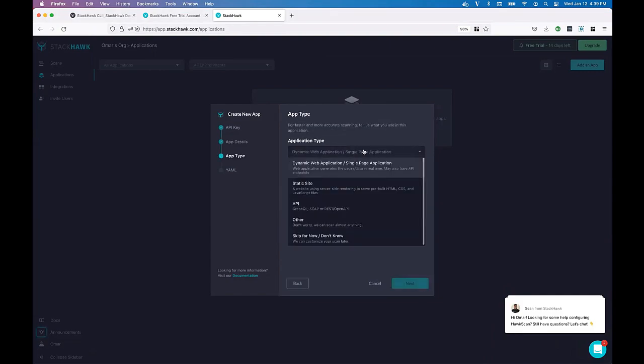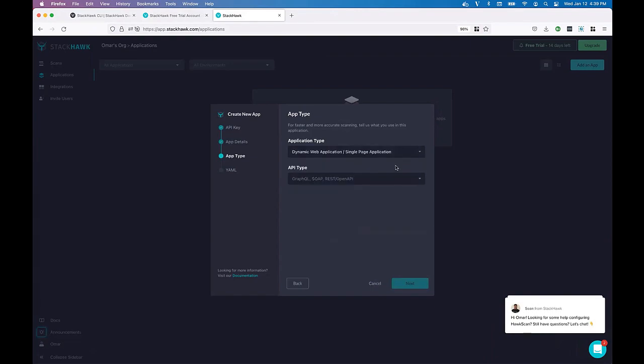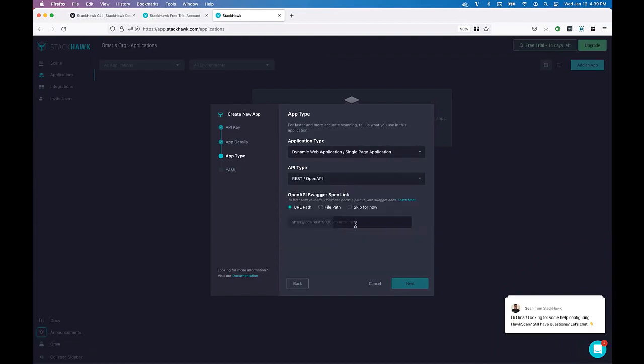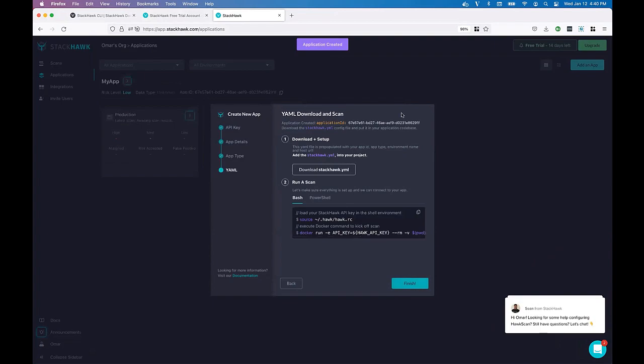For the application type, I'm going to select dynamic web application, single page application. For the API type, I'm going to select REST OpenAPI. For this path, I'm going to put openapi. So that will add our application to the platform.